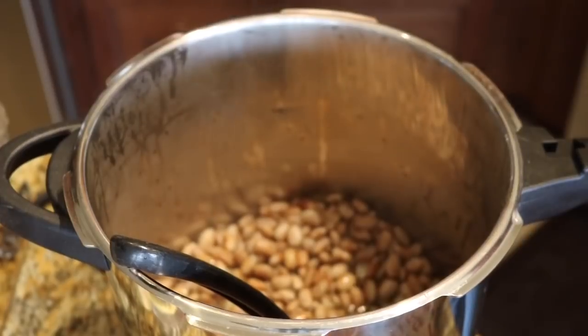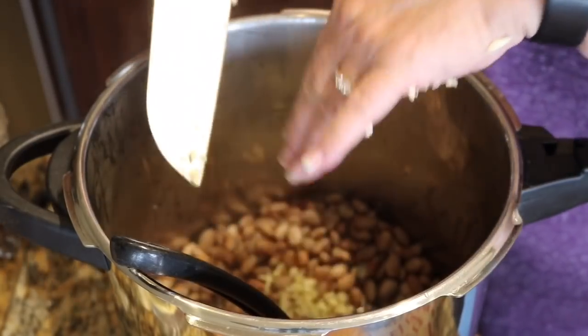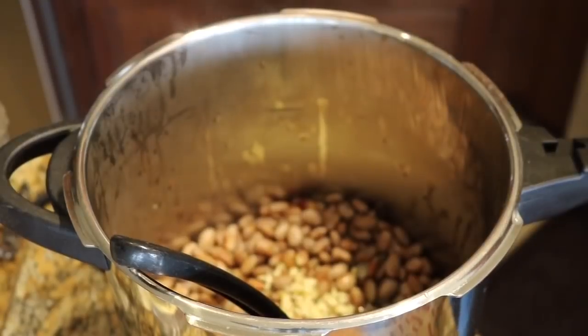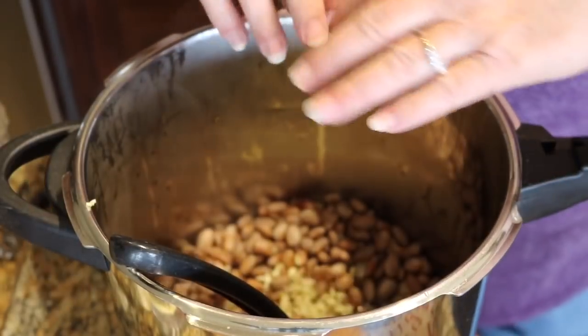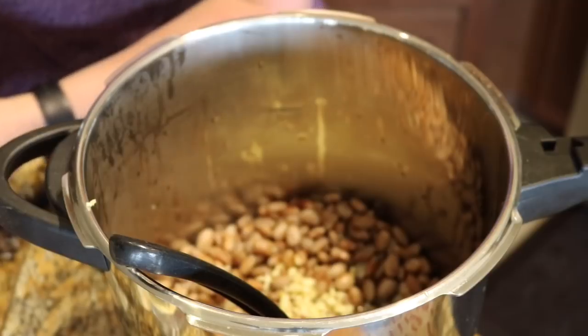And I have, this is probably 3 large cloves of garlic that I've diced. She calls for 2 large cloves. I love garlic, so I am going to use more.